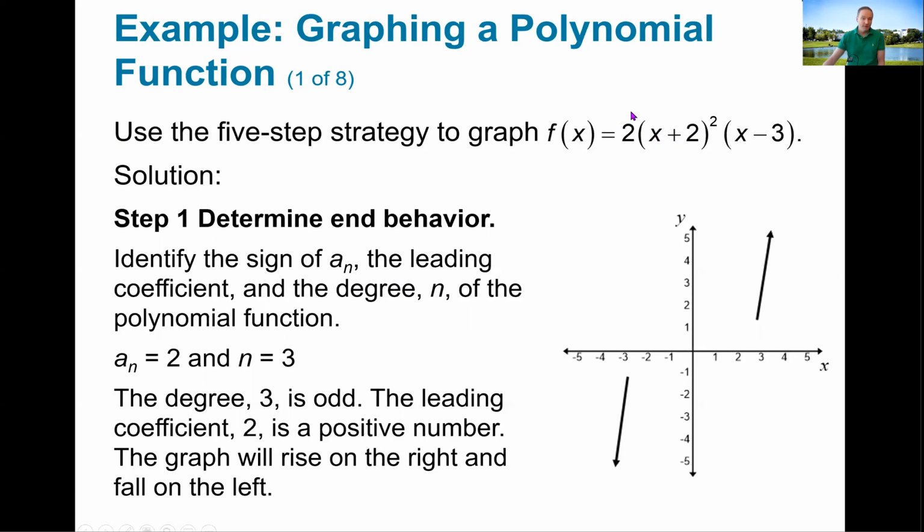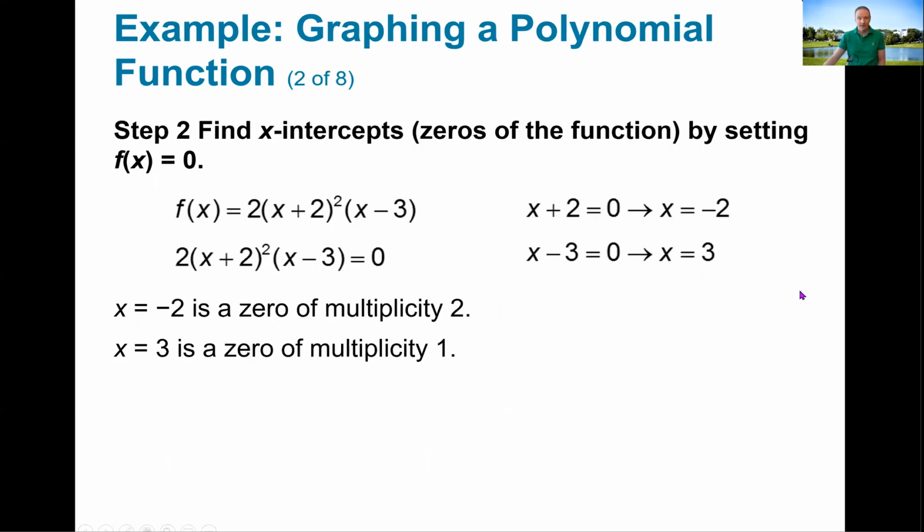My leading coefficient is a positive 2. What do you know about every positive cubic function? We know they all start low and they all finish high. That's all I know about the graph of this thus far. I don't know the x-intercepts yet, so I don't even try that. I just know that it starts low, finishes high.